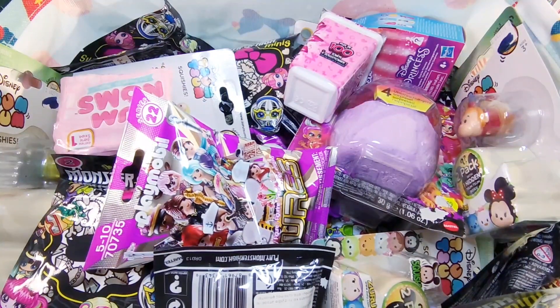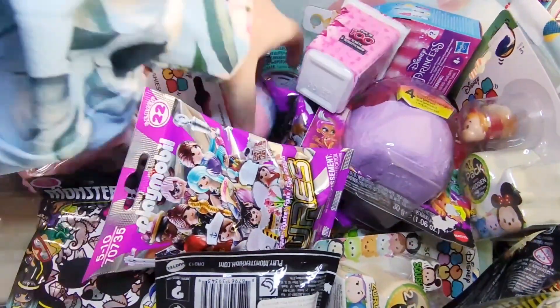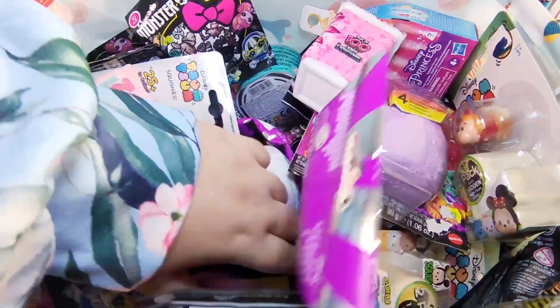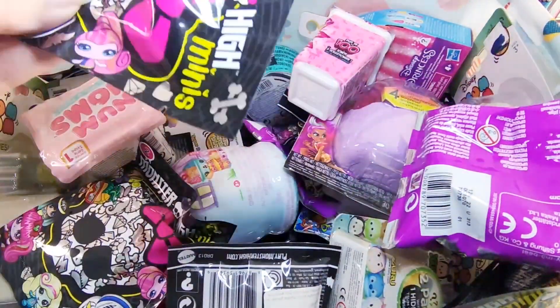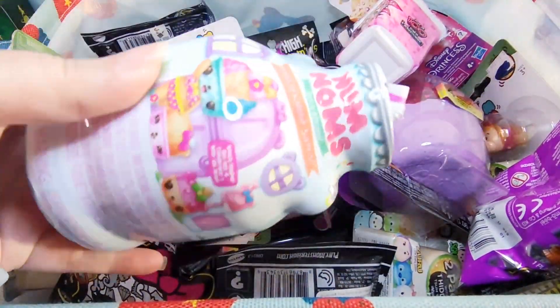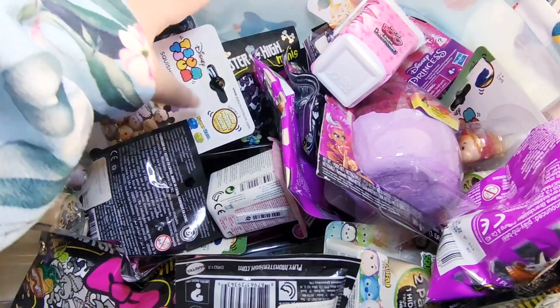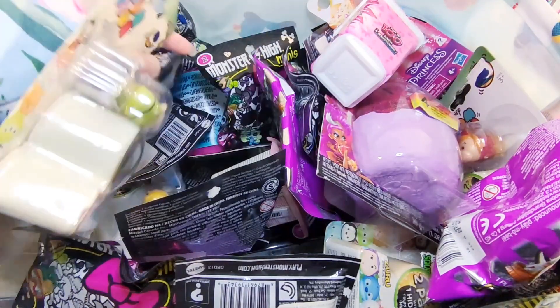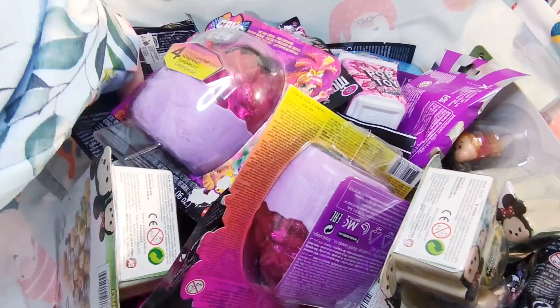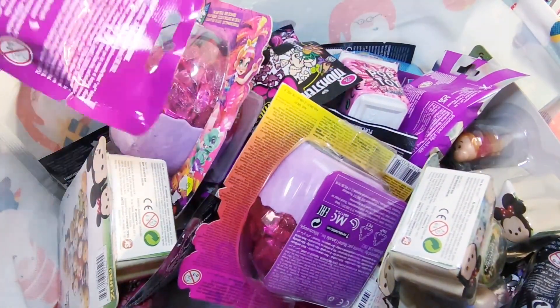Hey everyone, let's go right ahead and pick today's items. I think I'm gonna do a couple of them blind. Let's see what I'm gonna pick after I shuffle the box around a little bit — okay, a Kirby capsule, a Monster High one, the Nom Noms, and one of the Tsum Tsum ones as well, and one more — this one.